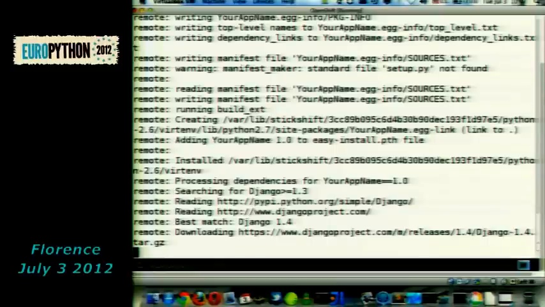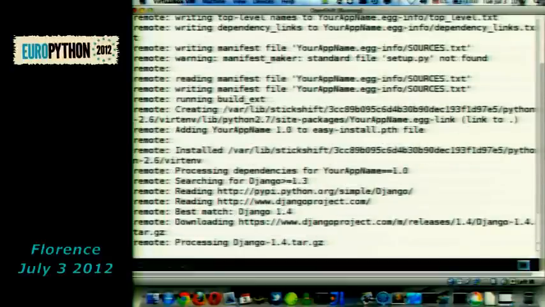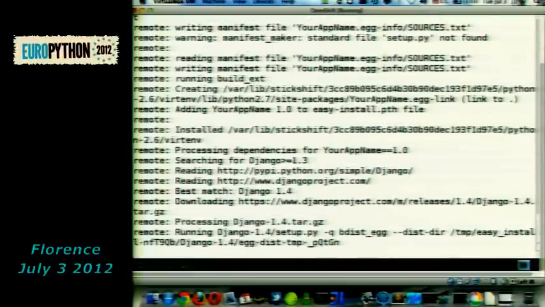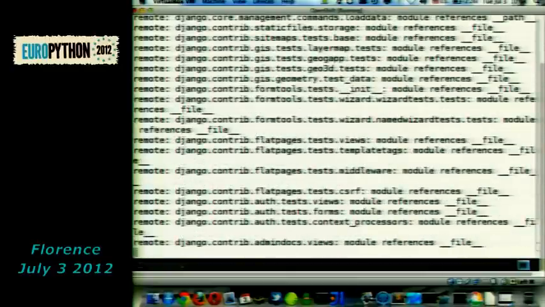This is done by the platform itself. You don't have to care about it. You just develop your application, you push the source code into the platform, and the application is running for you. This takes some time because Django is quite big. 3 minutes. Nice one.